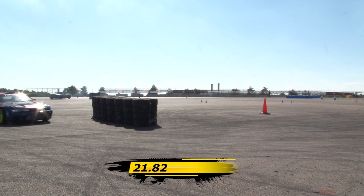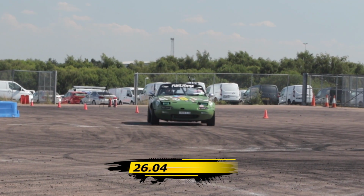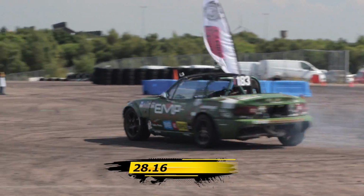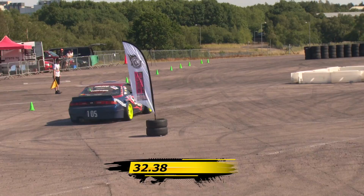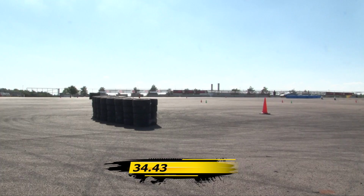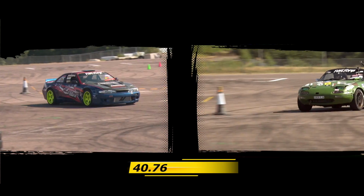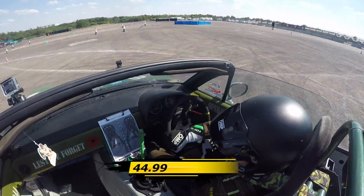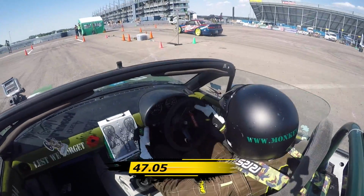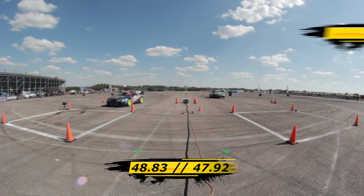So much difference in the style of these cars, the driving of both drivers, the experience levels are different, but look at this, it's exciting stuff on the track. Incredible driving from both at this stage, super tight up there. Neck and neck, I still can't call it from here. This is where it's won or lost. And a tight round the barrel from both, a launch into the box. Adam slightly with the edge on Phil there.